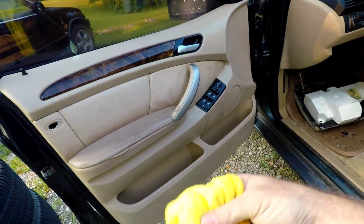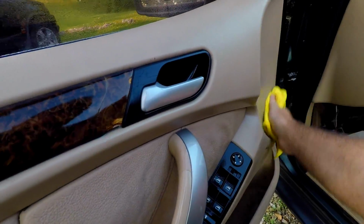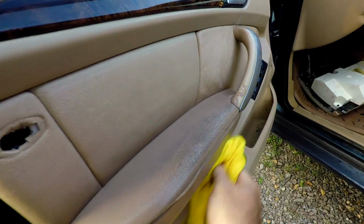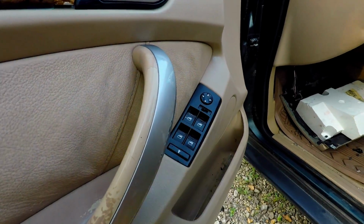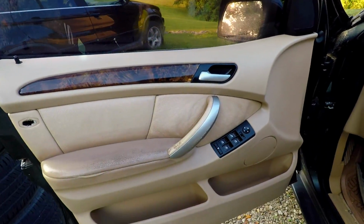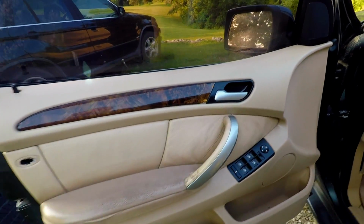Now let's go back to this, flip a rag over to the clean side. A lot of you guys say, oh, well, who would respray the interior? Well, chances are, if you buy an older car, more times than not, it's been sprayed with dye.